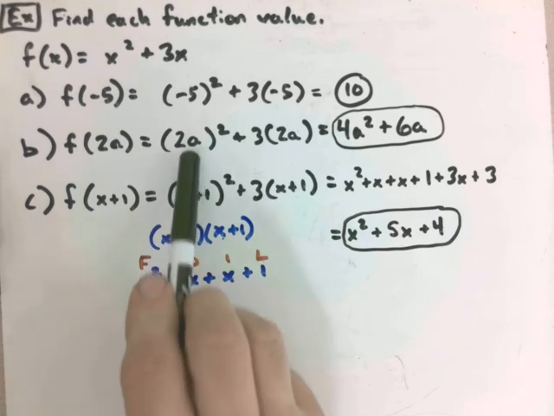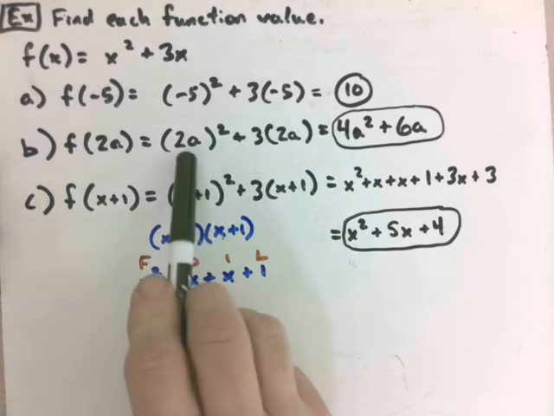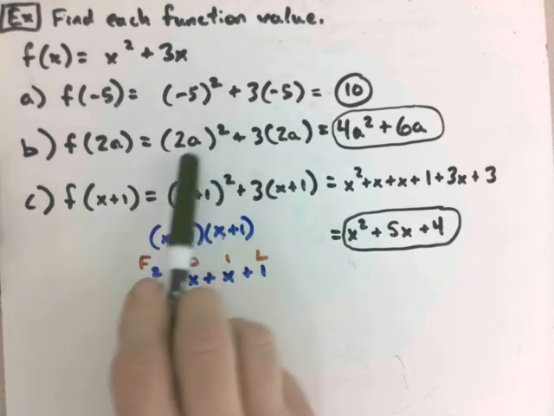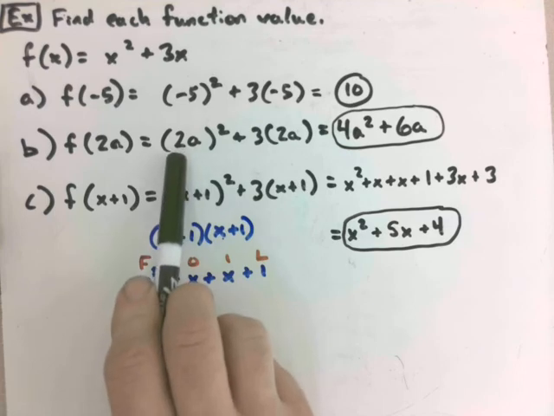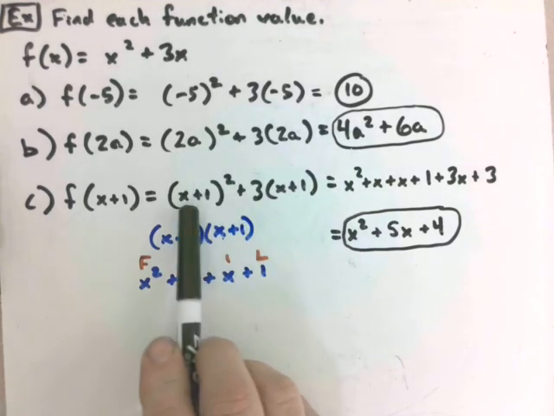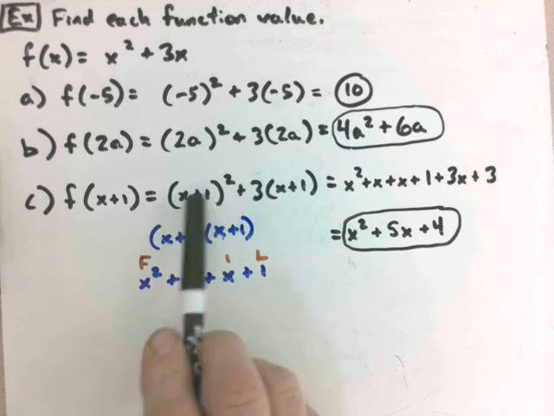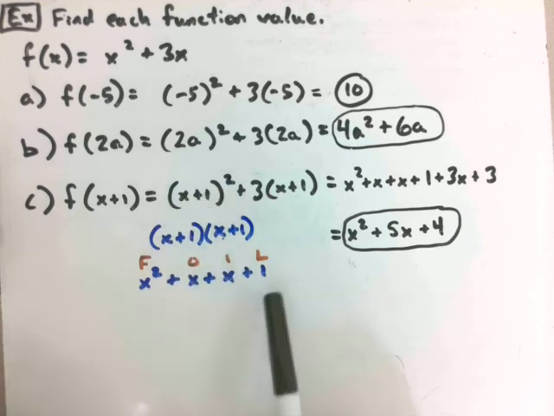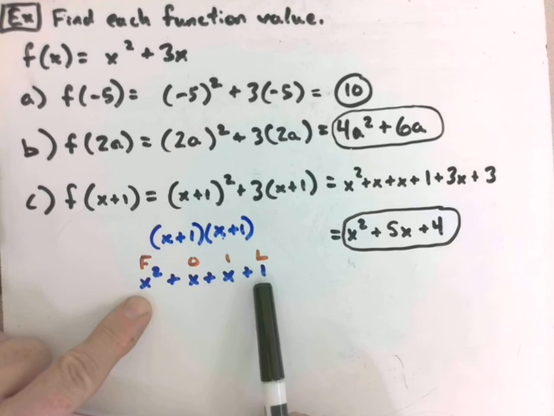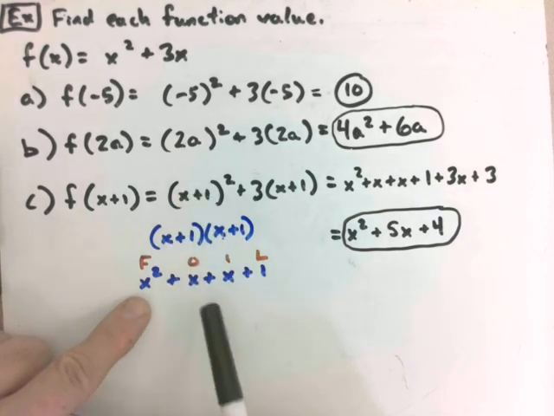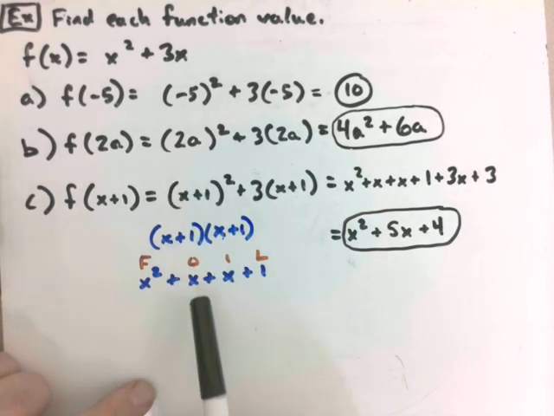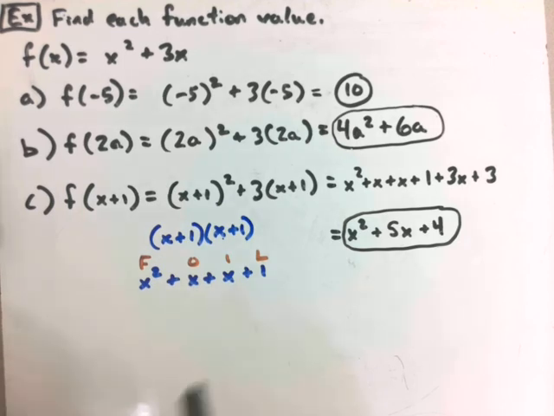Remember the difference between these two problems? Here we had a monomial squared, so we could just basically square each one of those values and get a 4a squared. But here we had a binomial squared. We can't just square the x and square the 1. We do have an x squared and a 1 in our answer, but because it's a binomial, we have to FOIL, and if you just square each of those values, you miss the O and the I parts of FOIL. That's a very common mistake.